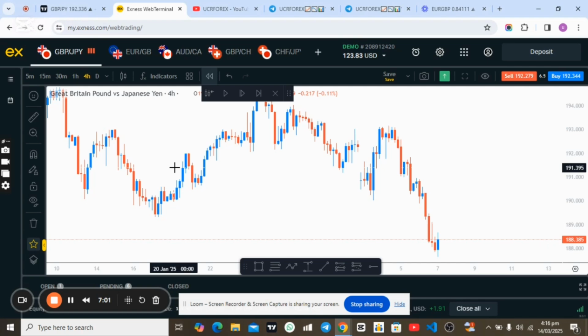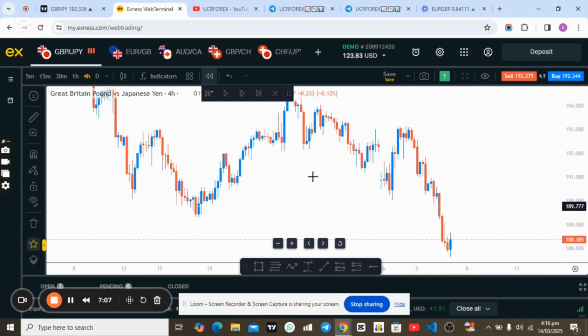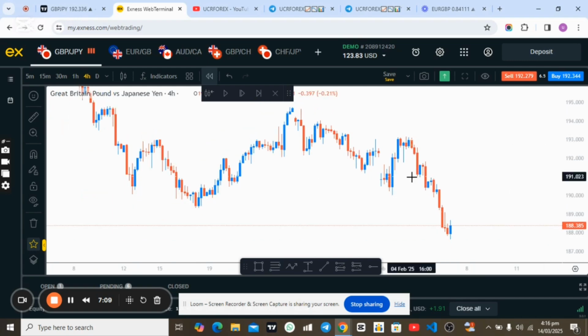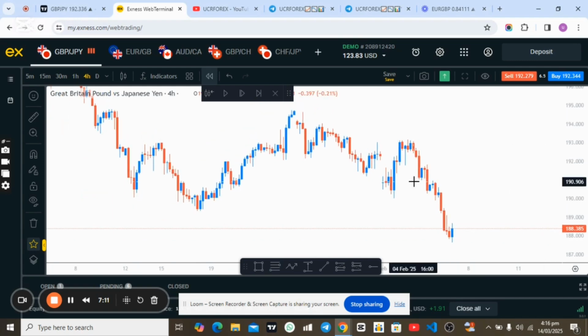But how I'll be marking out these zones will also enable you to understand, okay, these are our zones. Okay, now this is it. So please try to watch the lesson to the end. I believe that after watching this lesson to the end, you will see a total difference in your trading career or in your trading plan or whatever.